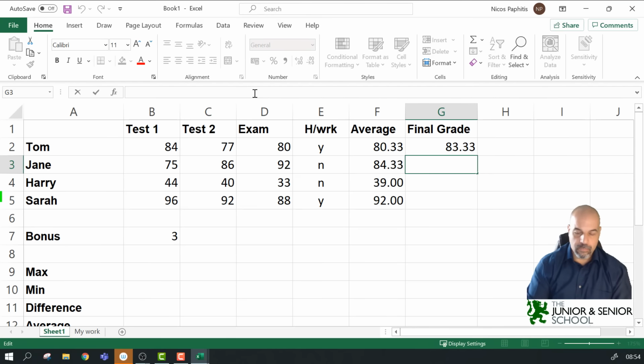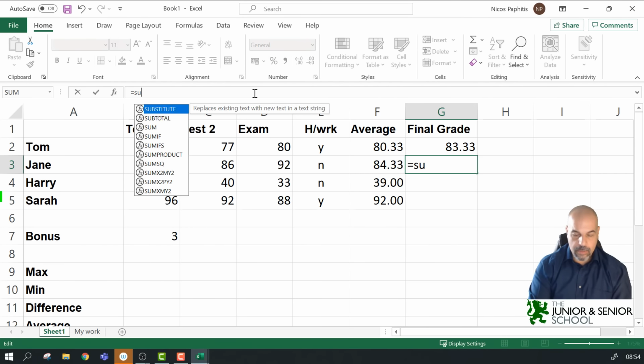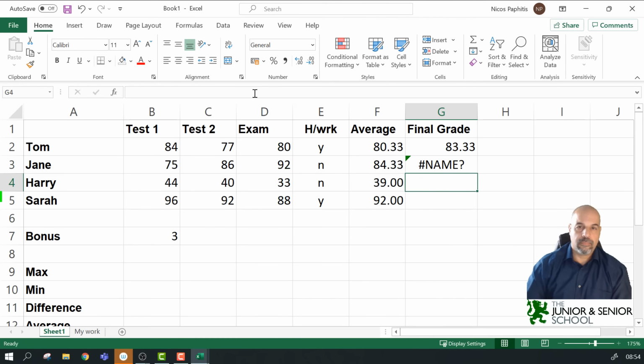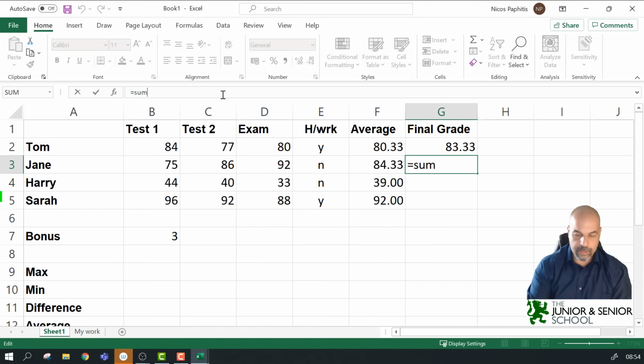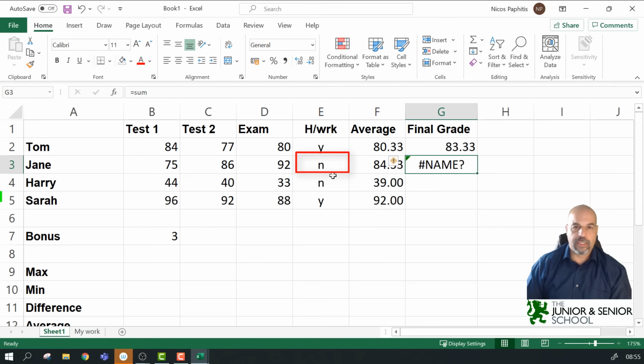So equals to the sum of, oops, my bad, let's just click there, the sum of open brackets, well, actually, I don't want a sum there, do I? Because they're not going to get a bonus. That's a 0. So I'm going to press delete, and I'm going to say that equals to whatever's inside here. They don't get a bonus.